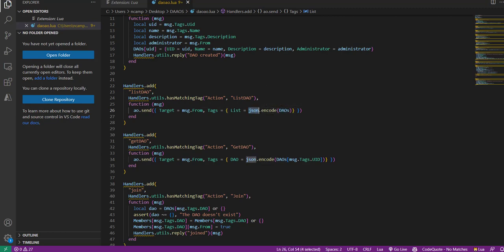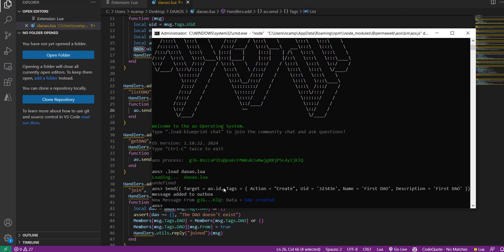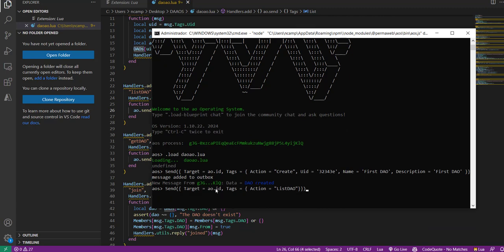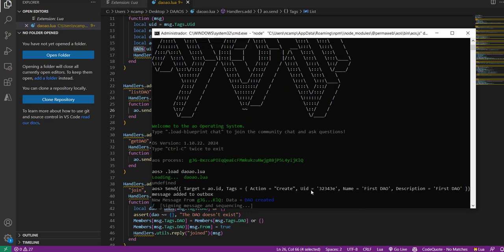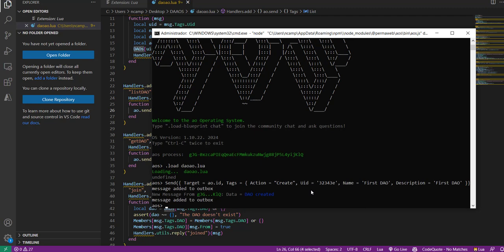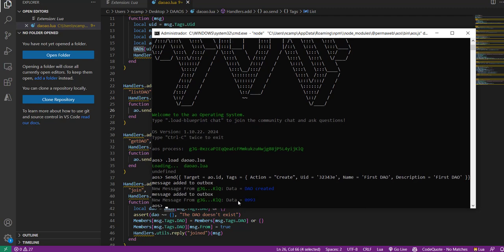I'm using the JSON module to encode this information and sending it using strings and JSON. Now I'm going to test that. I send another message with the same target and the tags action equal to list DAO. I check and it's done.